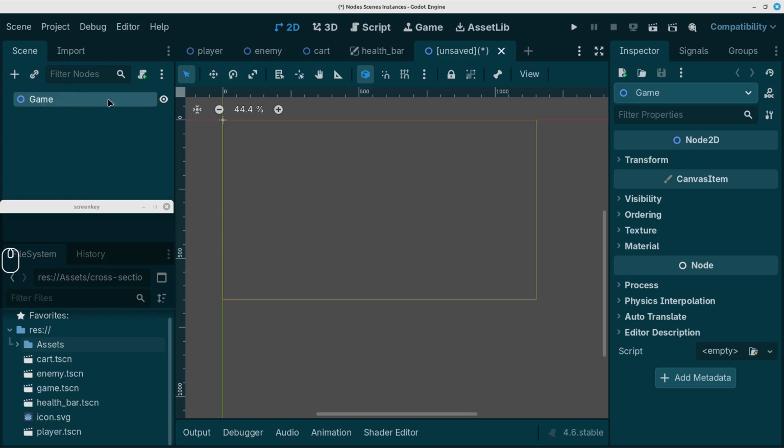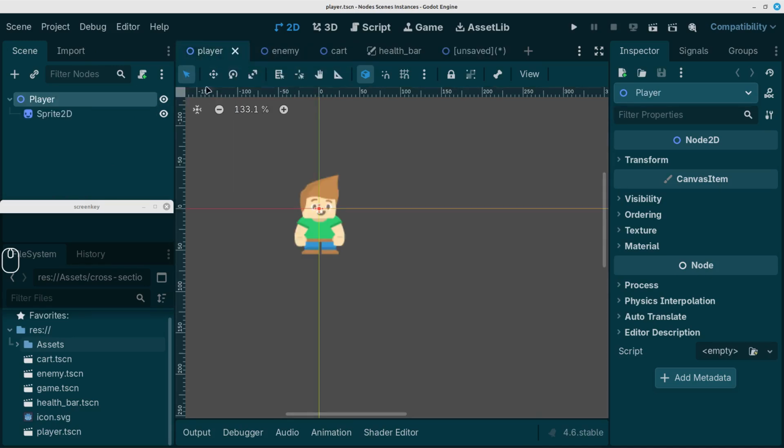Now in this game scene, I've just used a node to create this hierarchy here. There's only one item in this hierarchy right now, but if I click one of these others on the top middle of the screen, I've already created a player scene. If you notice, the scene window has changed. This is a player scene that I created beforehand, and there's a root node which is named player.